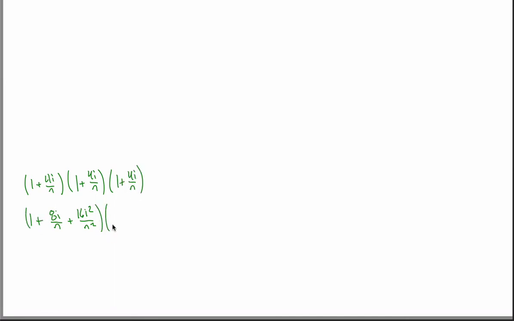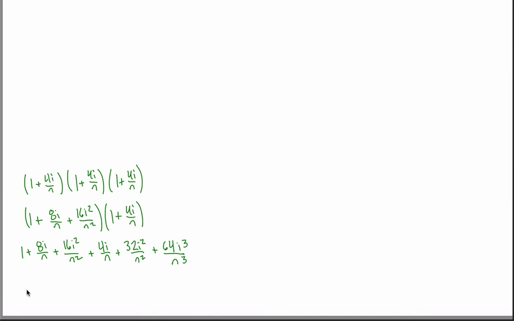Because this will give me 1 plus 4i over n squared. So if I FOIL, I get a 1, I get a 4i over n, but then I get another 4i over n. So I got 8i over n. And then 4i over n times 4i over n gives me 16i squared over n squared. So this will go in place of this term. But I also need to know what 1 plus 4i over n cubed is. So maybe I can just write one more here. And then multiply this answer times 1 plus 4i over n. Which is a little bit tedious, but you can do it. You take this 1 times all these terms. Well, 1 times anything is just what it's equal to. So 1 plus 8i over n plus 16i squared over n squared.